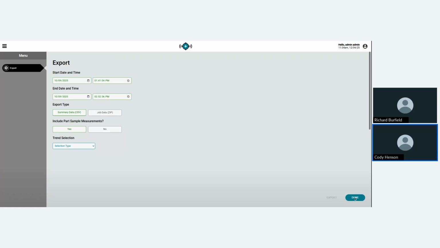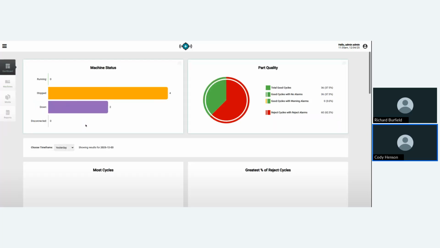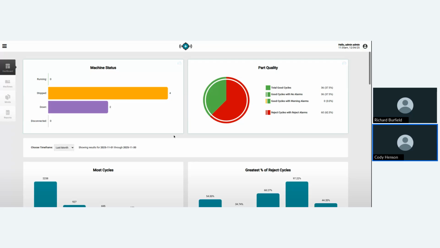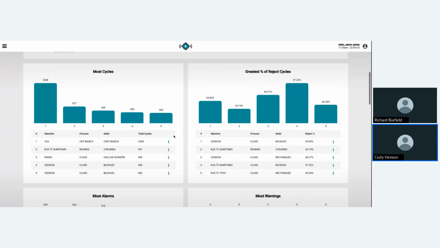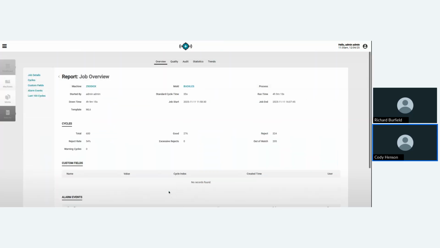If you are looking at your data, you go back. If I'm on my dashboard, to kind of try to answer that question as best we could about viewing your data. But you could say, hey, the machine that generated the most alarms, let's look at that report.